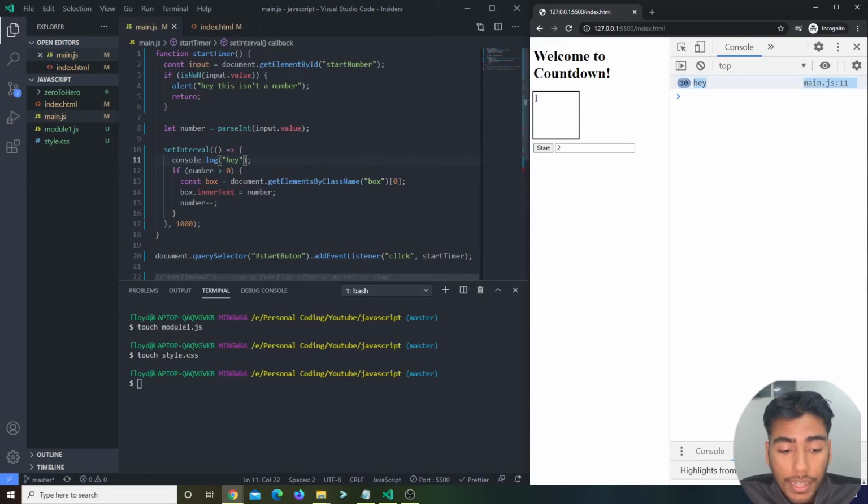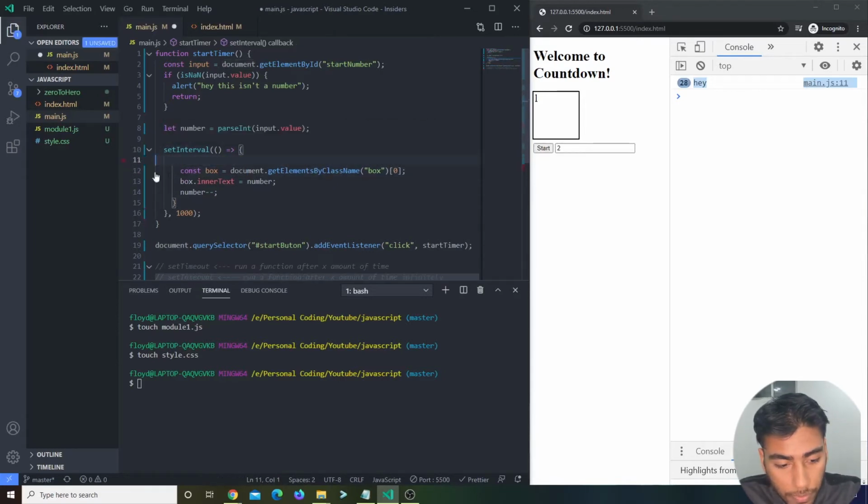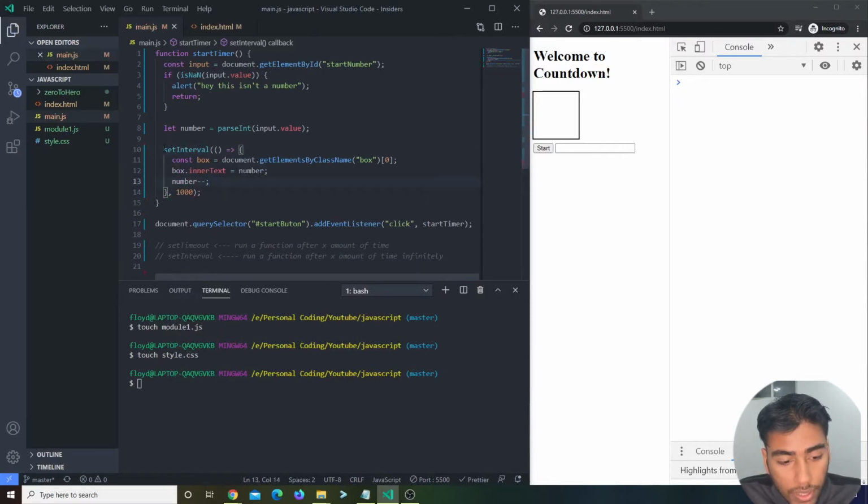So instead of putting this if check around us modifying the box, we want to actually just kill the setInterval. The way you can do that is actually pretty easy. Let's remove all of this, and remove this as well, and let's save this. What setInterval actually returns is a number.